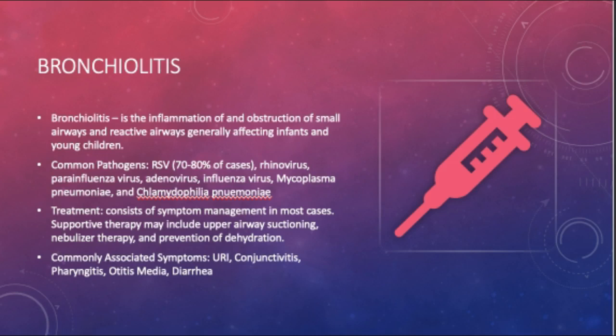The Synagis vaccine is a vaccine that is given to prevent RSV. It's typically given between the months of October to May, normally administered monthly. This is only given to high-risk patients, so patients that are at high risk for contracting RSV, or for whom contracting RSV would be detrimental to their health. These are the children that are going to get that vaccine.